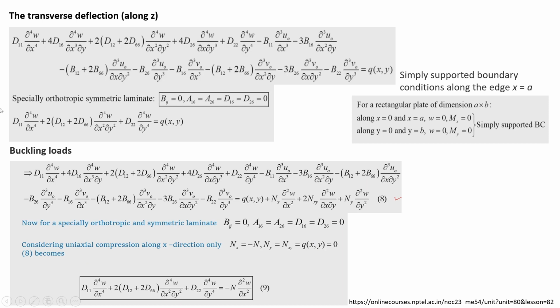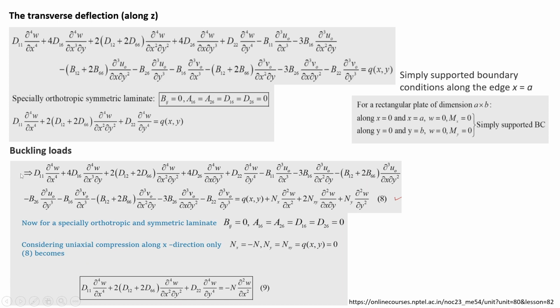But when we are talking about specially orthotropic symmetric lamina, as I said, specially orthotropic is those which have 0/90. So for 0/90, as it is symmetric, the B matrix will be equal to 0. And for 0/90, the load and shear coupling is also equal to 0. That's where the A16, A26, D16 and D26 values will be equal to 0. So for this case, the equation for the transverse deflection will reduce into this equation. And in this equation, you see only the coefficients of the D matrix are required. So, if you know what will be the conditions of the D matrix, then you will be able to find the value of the transverse deflection.